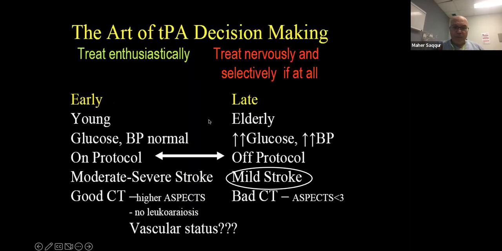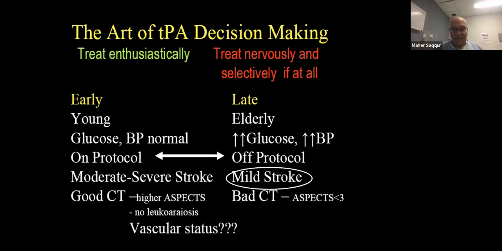But what's more important is that you know that when you want to give the TPA, there are things favoring treating with TPA and things not favoring it. One is the severity of stroke. Always look at the severity of stroke. يعني المريض اللي معه mild stroke, just hand weakness or facial weakness or just vertigo, you do not give him TPA. Whereas المريض اللي معه moderate to severe stroke, you give him TPA. And the way to distinguish mild from severe stroke is based on the scale, the NIH stroke scale.